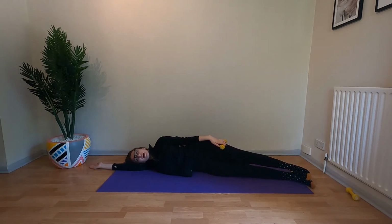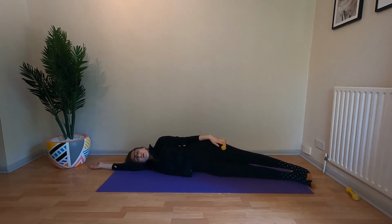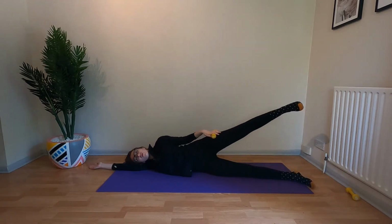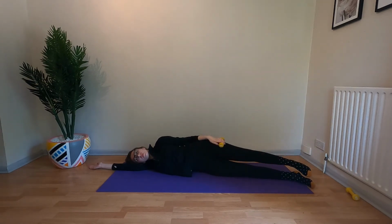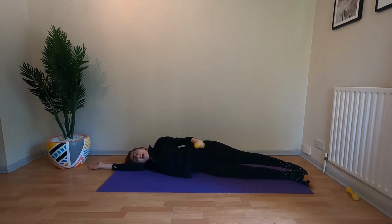So that weight is adding a little bit more challenge for that leg. And lifting up. Ooh, a little bit wobbly. Let's come up, 3. And let's go last 2. And 1 more. Good, and lower down.